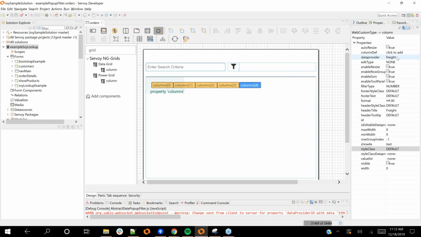And then finally, freight was a numeric one. You can see the filter type here is number. So your options here are text, number, and date. So once you set up the grid and you set the filter types, you can now set up the filter components to be able to get going. Now, one thing that you'll need to understand is that we introduced a component that is kind of a generic component used to render.